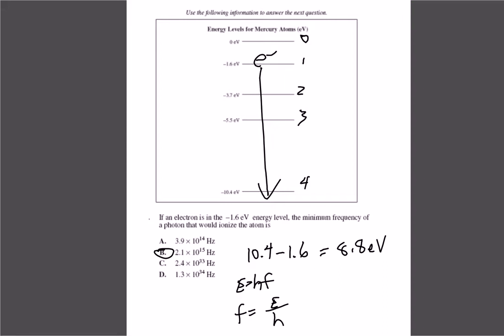So what they're doing now in diplomas quite often, they'll tell you where the ionized level is, but ionizing just basically means we're removing the electron altogether. So the 0 would be the base level, so in this case our electron would be in the first orbit, we want to get rid of it completely, so that means it's got to get past that negative 10.4 level. And that's all.